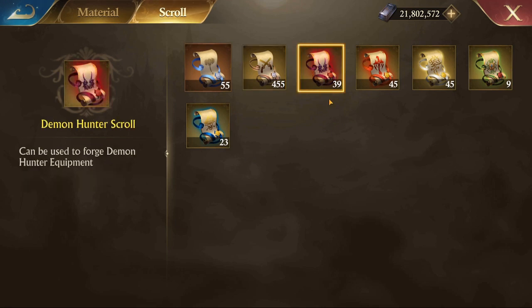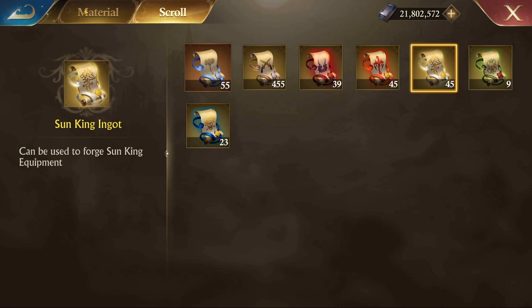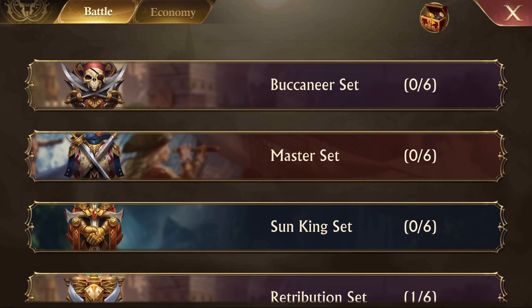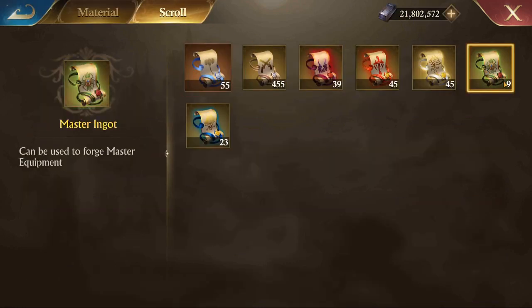But you can see up here that we currently have 39 Demon Hunter scrolls, 45 Retribution, and 45 Sun. Now, Master are higher than the Sun or the Retribution. So Master is kind of what we want. Where are our Master ones? We've got 9 here.